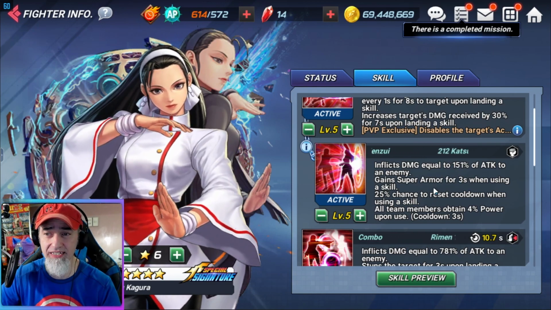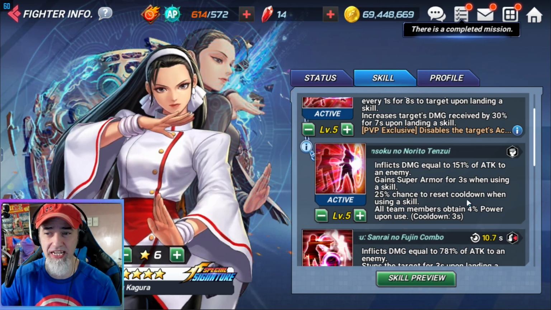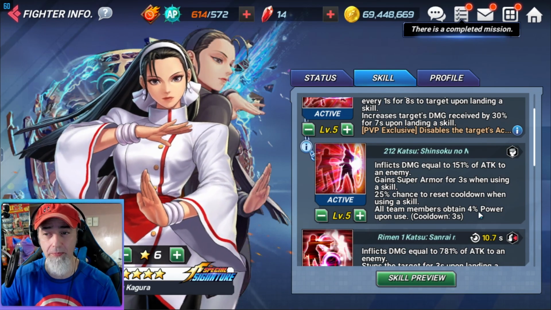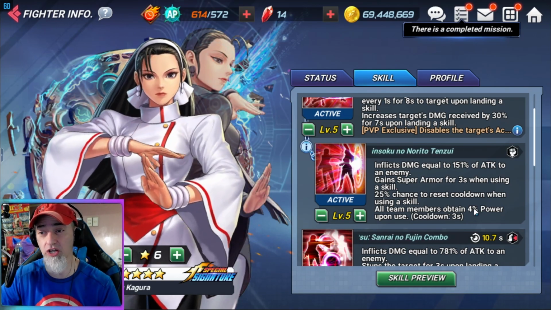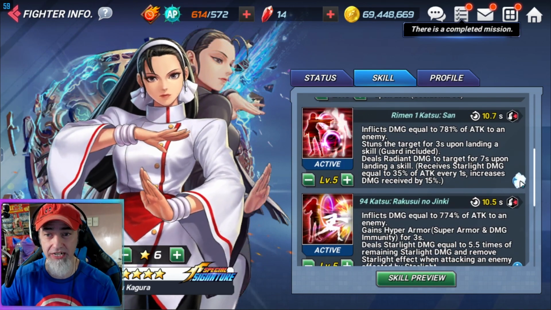If you hit the skill twice, then you gain the super armor for 3 seconds when using a skill, and you have a 25% chance to reset the cooldown when using a skill. And all team members obtain 4% power upon use. So your other team members can actually gain power. Then her second skill, check this out.